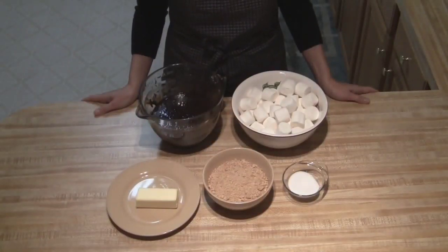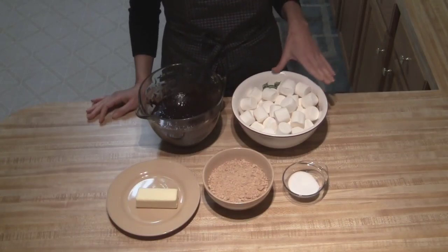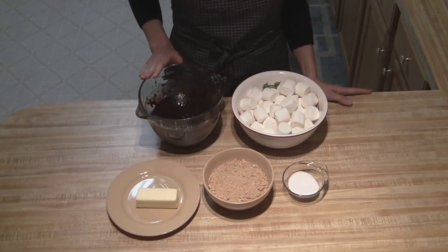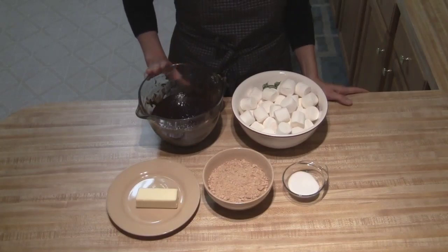Hey everyone, today we're going to make s'more brownies. I have 4 cups of large marshmallows. Then you're going to need 1 batch of brownies. If you have a homemade mix, or a homemade recipe, that's fine. Or if you just want to use a box mix, you can also do that.